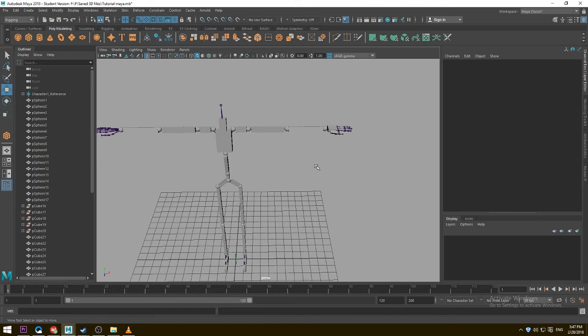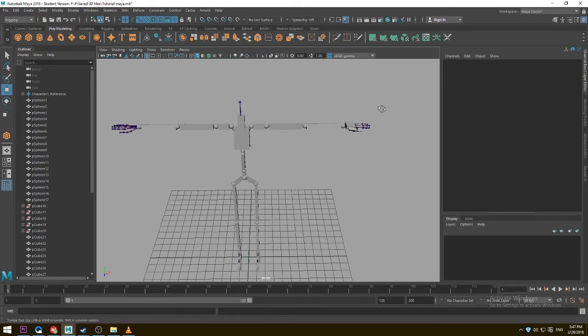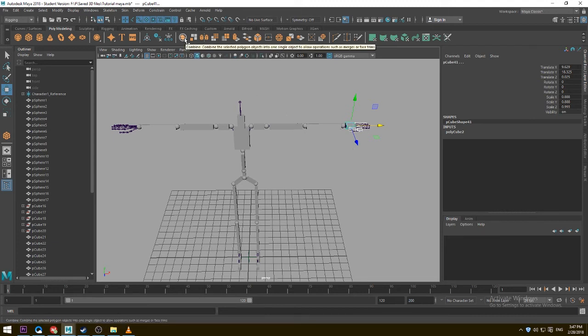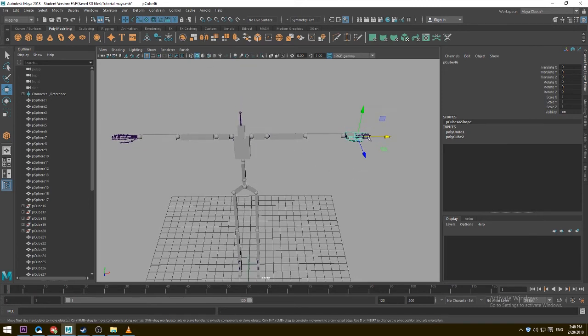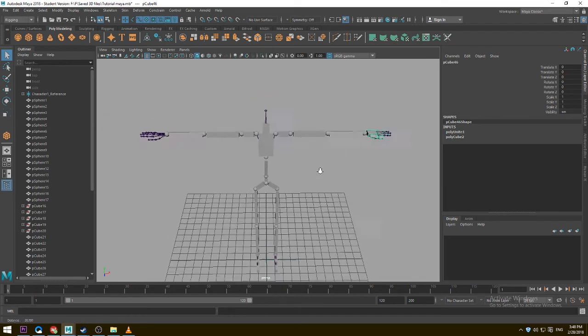Here's a quick trick for you guys. If you have a character that is symmetrical, you can always do this trick. You can select the geometry you wish to flip to the other side. All you need to do is go to the combine tool up the top here. It looks like 2 pieces of paper inside a circle, and it's going to combine your mesh all into one group. So say I don't have it selected. If I click anywhere on the hand, it's going to select the entire hand now.